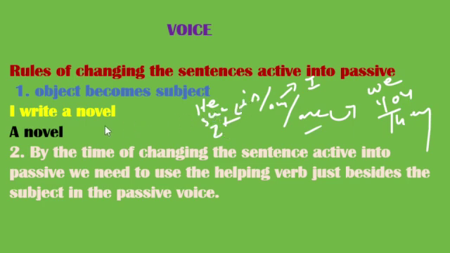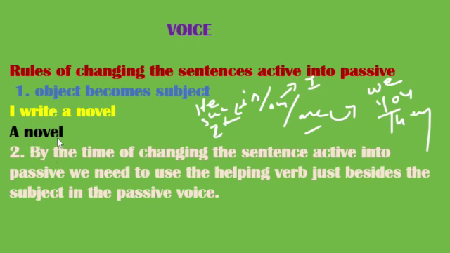But actually our subject is a novel. So which helping verb should be used? Actually, the subjects which we used around these helping verbs are all pronouns, and in the same way we call them personal pronouns in subject forms. I, we, you, they, he, she, it are called personal pronouns in subject forms.